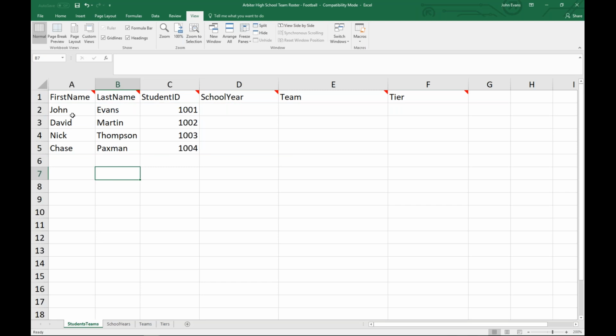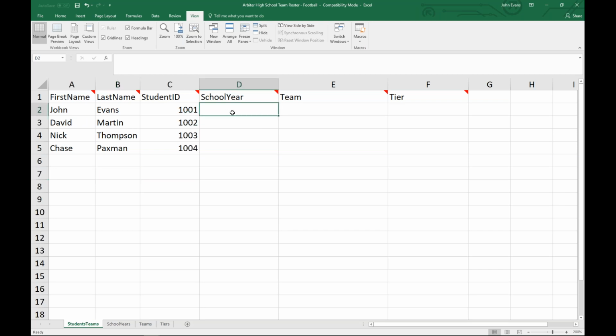And so any other peripheral information that you've put in for a student, such as their waivers and their eligibilities and their physical dates or any other kind of information like that, it's automatically accounted for when you're importing students with this information. So all I need to do now is put in the information for the team that these students are on.